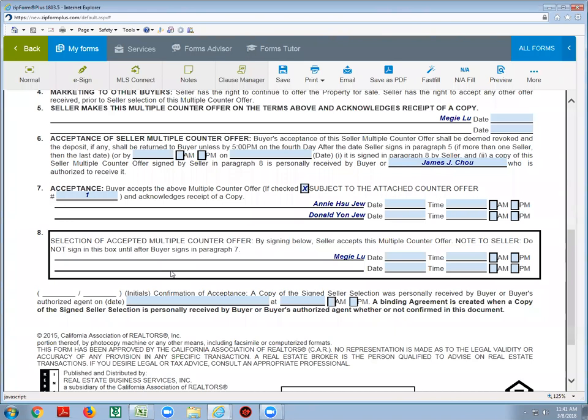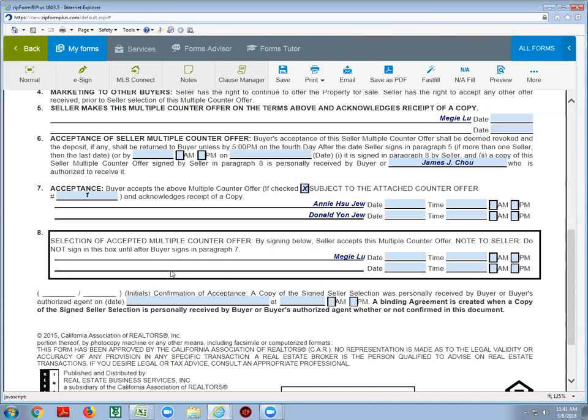Then you come out with this: if you send out three multiple counters, you're in big trouble. You promise all three buyers you are selling this property to them. How do you want to explain that? Somebody can come after you in a big way, and the seller can be upset with you too. I'd say, boy, you just created trouble. You're not selling a house, you just created trouble for me.